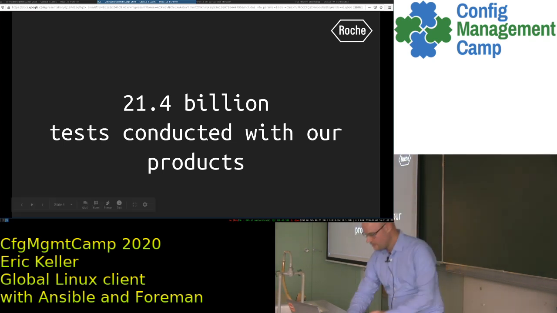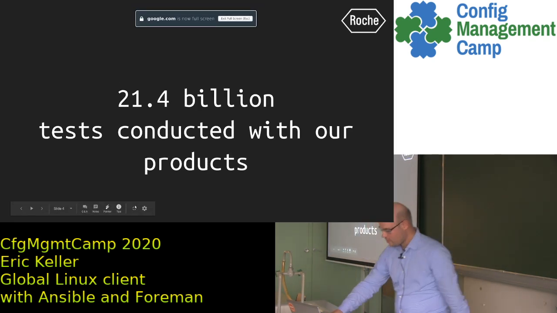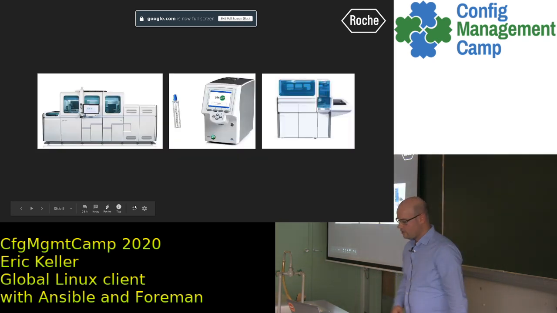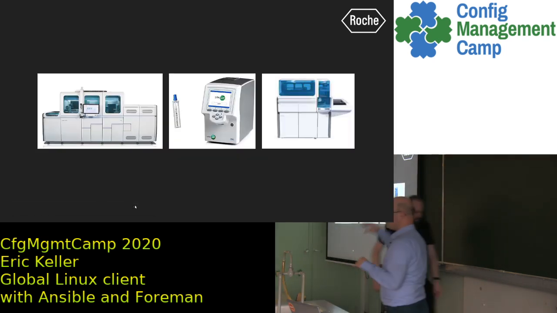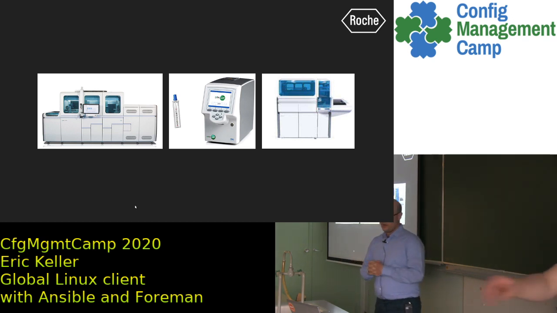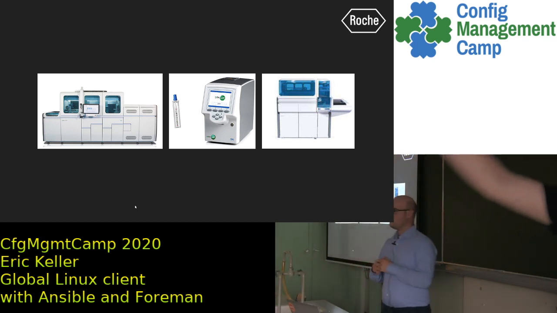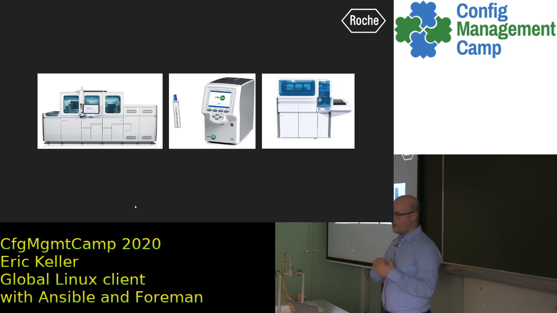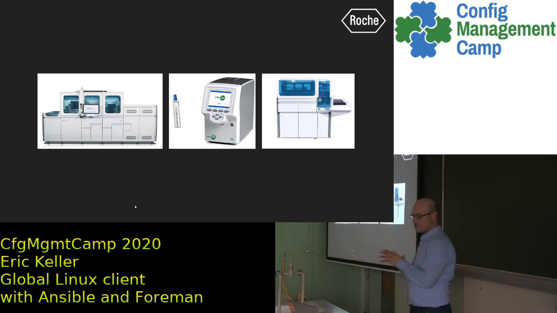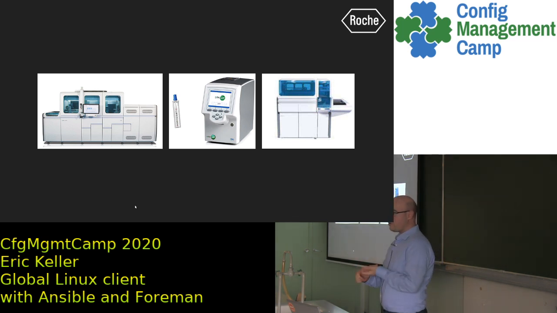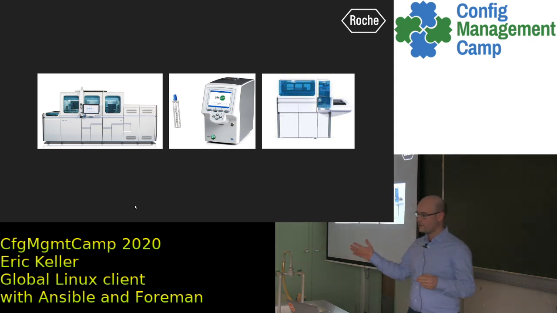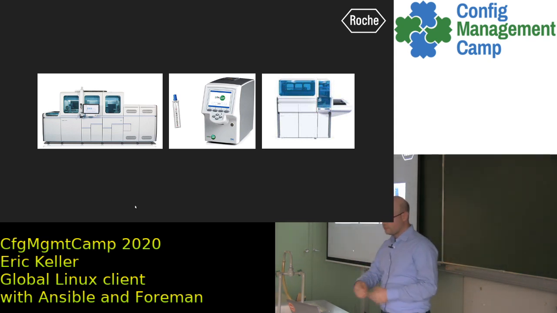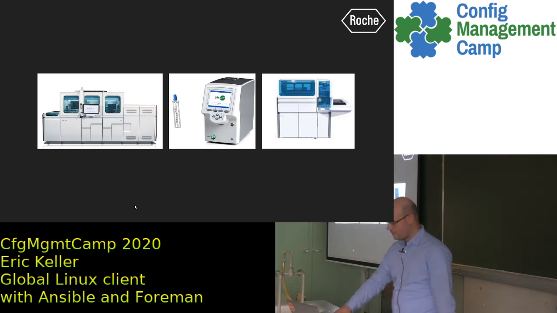So let's put this in full screen so you don't see the mouse. Basically, I just summed it up to 3 types of devices here. The first one could be integrated in a blood bank. This is a high throughput device. And the second one is something way smaller, which could be at a doctor's office or in an ICU in a hospital. The third one is a coagulation device, which is usually integrated in a hospital. So these are the types of devices.